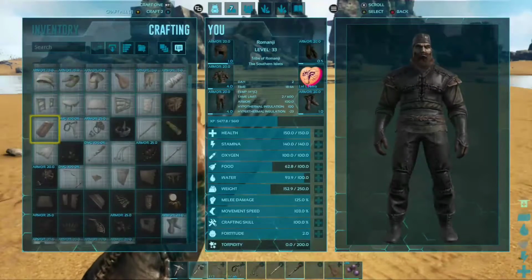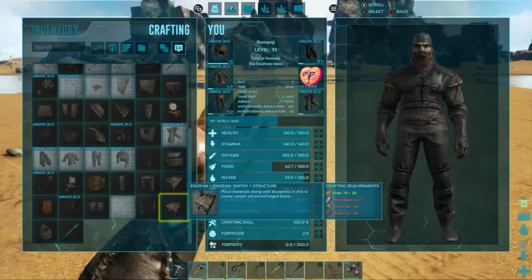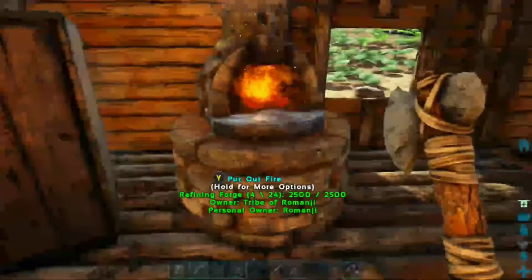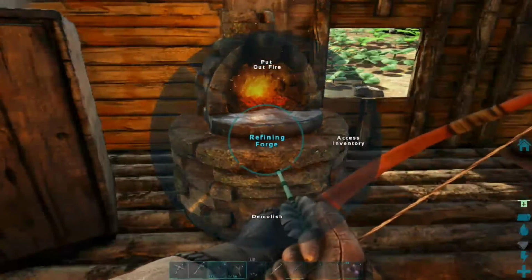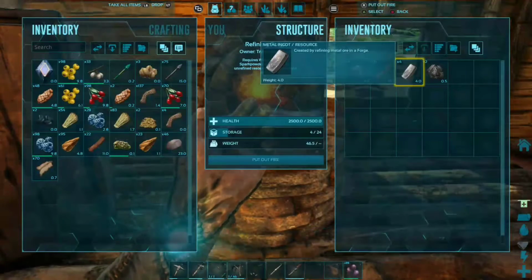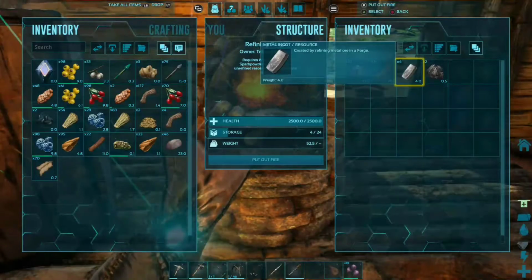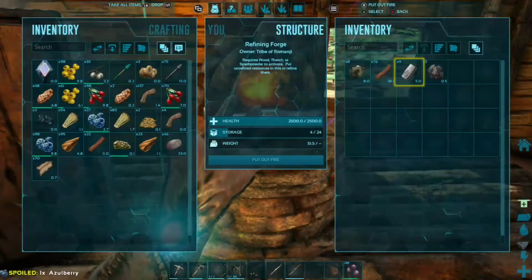Alright, what do we need next? I need lots of metal. I need 50 stone and 30 wood. I have 106 stone. And there's 96 wood in here. And I need one more of these. Come on. Give me one more. Yeah.